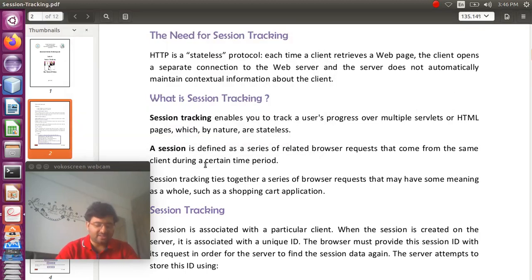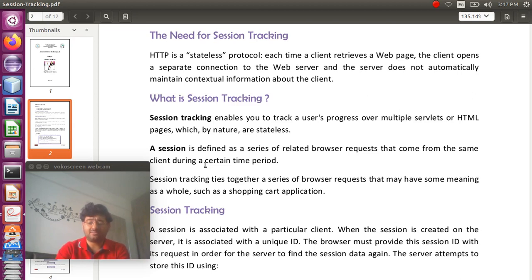Hello friends, in the last video session we discussed the first JSP program, and we noticed that JSPs are actually much simpler as compared to servlets. We also saw in the introductory session that every JSP can be converted into a servlet. So basically, whatever concepts are available with servlets are also available with JSP.